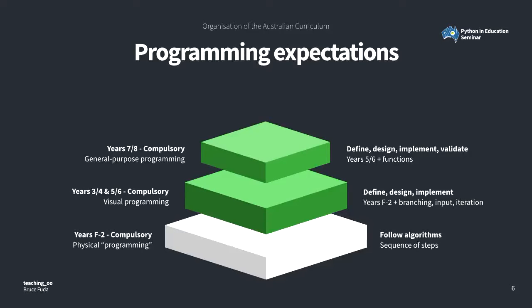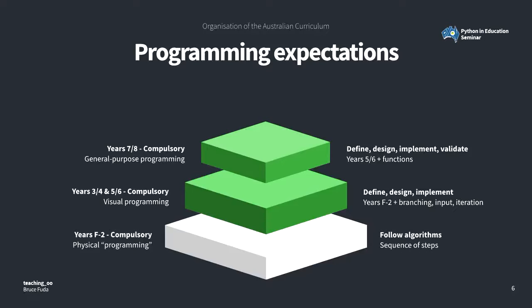Now, when you hit year 7 and 8, that's when we introduce the text-based programming languages, and we want schools to select a programming language that is general purpose, not domain specific. And that's important because Foundation to Year 8 are the compulsory years of the digital technology subject in schools, and we want to equip students with a tool that will allow them to do things in other learning areas that they've never been able to do before. So it's very, very important that consideration is made when selecting a language.